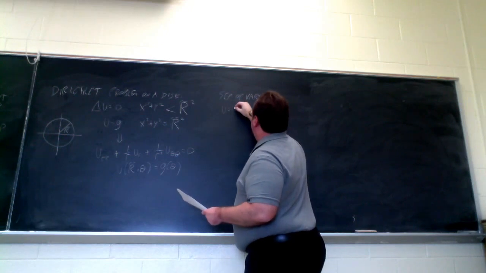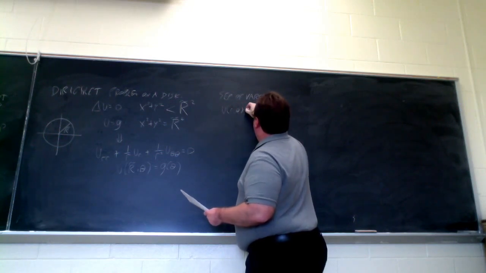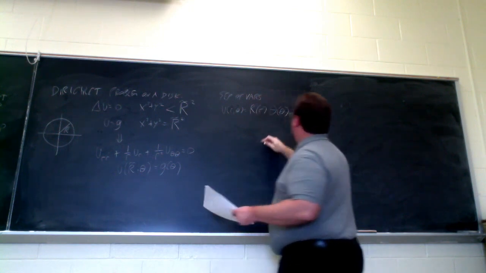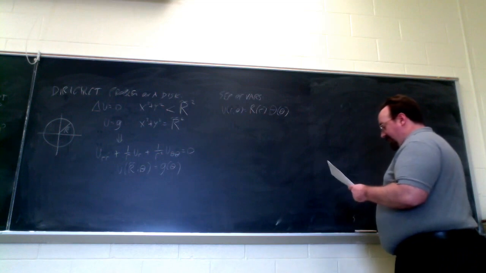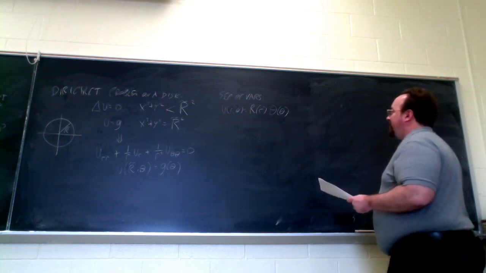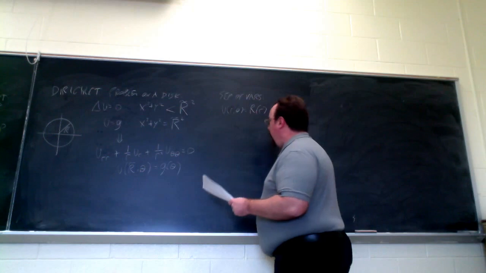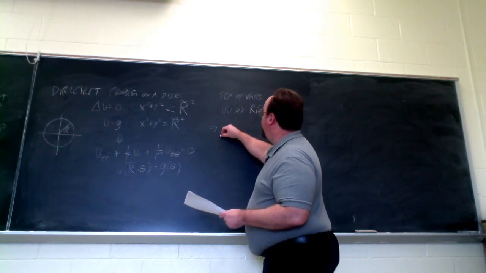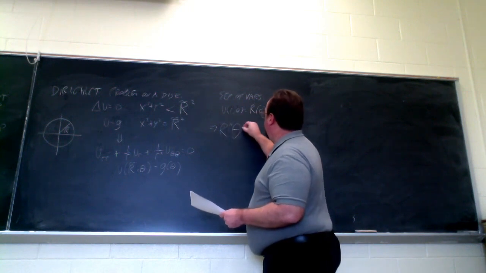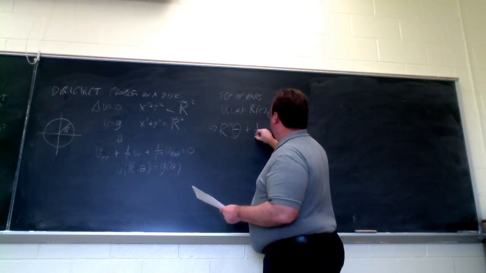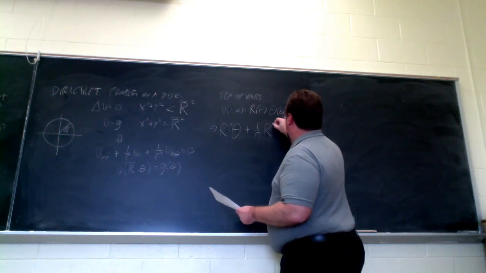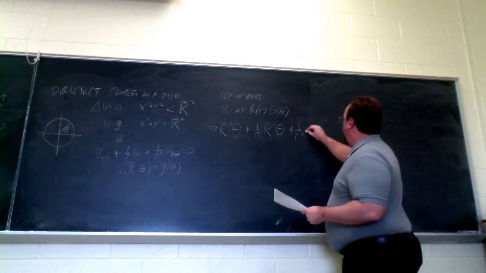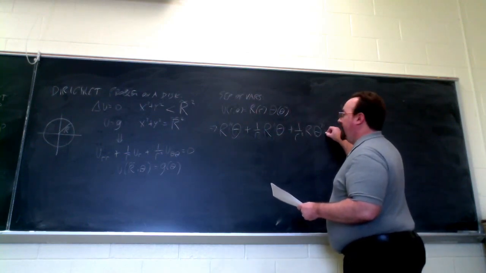So I let u be equal to big R of r, big Theta of little theta. You have to write these in a way that distinguishes them. So we go ahead and substitute into the PDE again, and we get big R double prime, big Theta, plus 1 over little r, big R prime, big Theta, plus 1 over r squared, big R, Theta double prime is 0.